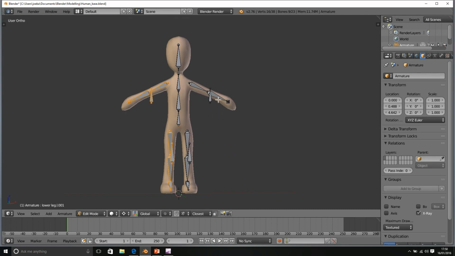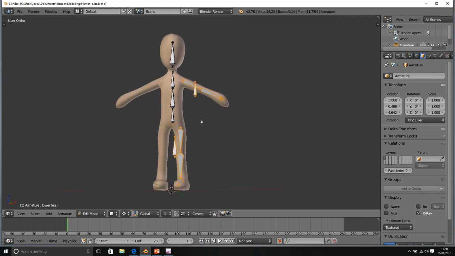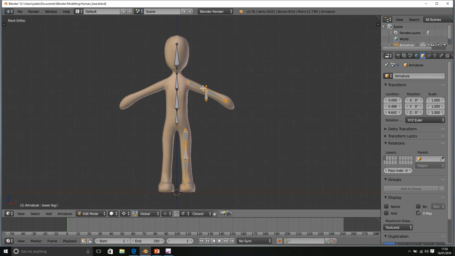So, to do that, I'm just going to go back a couple. Yep, so in order to do this, if you're following along, make sure all the bones you want are selected. Then make sure that your 3D cursor is in the center of the Blender grid. Then press full stop to pivot around the 3D cursor. Shift D to duplicate, make sure you're in edit mode. Press the S key for scale, X to lock to the X axis, and minus 1. Then enter. And there you go.